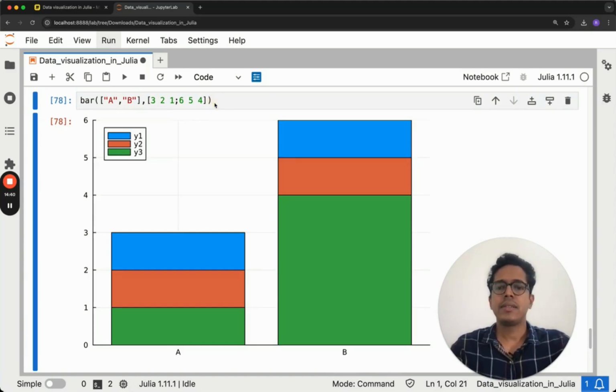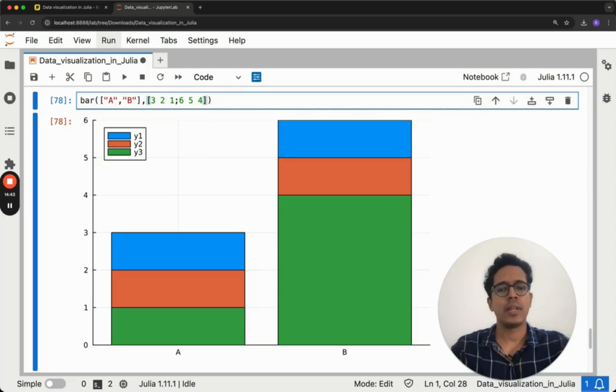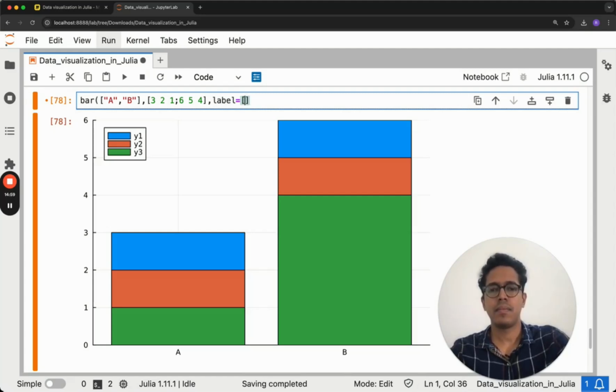Now the question is, what are the labels actually? In every group, you have three values. Maybe the labels are, label equal to, let's say, feature 1, feature 2, and feature 3.